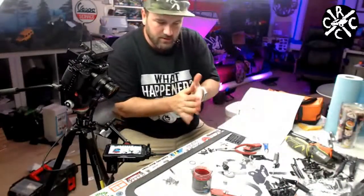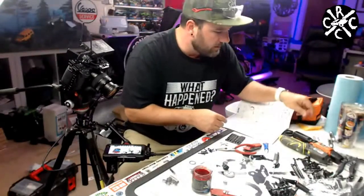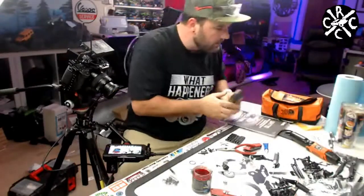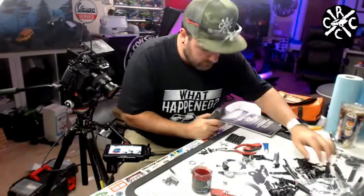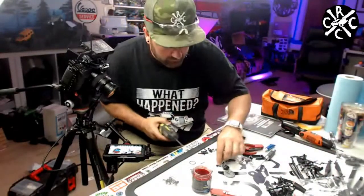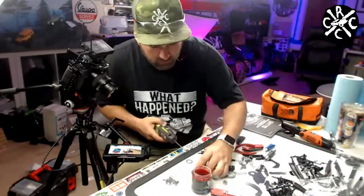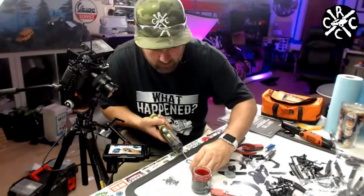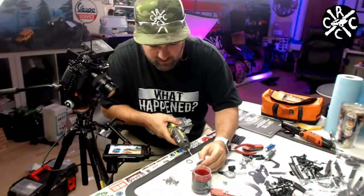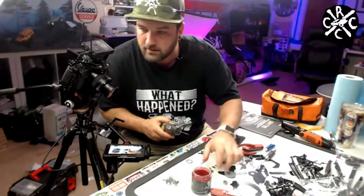I'll save those, and then we're going to go ahead and first of all screw these in, and we'll be good to go. So I'm going to cry because I can't find my 1.5 millimeter. Here it is. So you're going to go ahead and take these 4 screws, and we're going to go ahead and screw it together. And I've got a whole bunch of people on a live stream right now that are going to help me if I mess up and skip something.